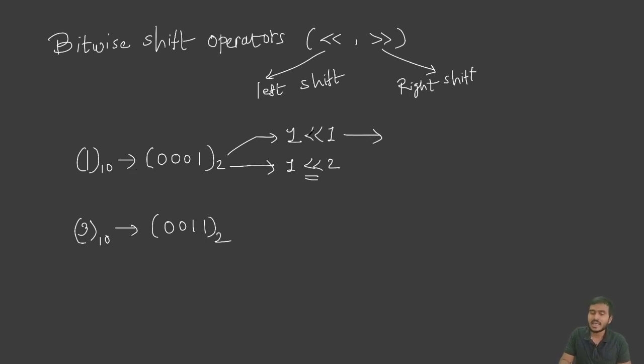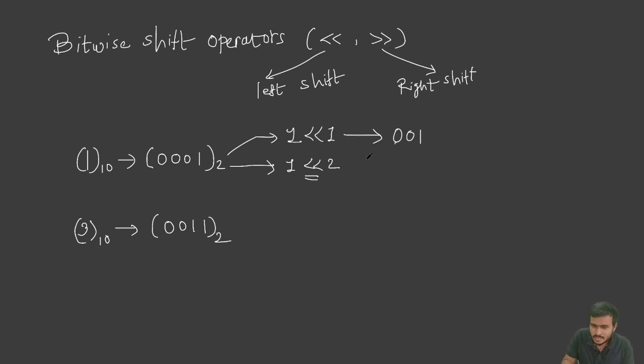As we are shifting the bits 1 position to the left, let's quickly shift the bits 1 position to the left. In this case we have a 4-bit format, so this 0 will go out. If we shift by 1 position to the left, then it will go outside of the 4 bits. So this 0 will come at the first place, so at the first place we will have 0. Then this third 0 will come at the second place, so on the second place we will have 0. Then this 1 will come at the third place. So basically we are shifting every bit 1 position to the left.